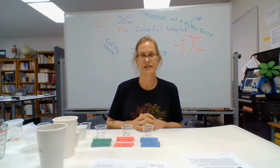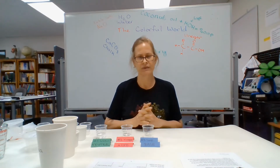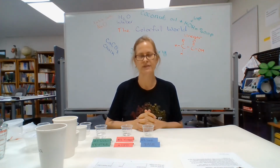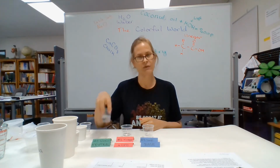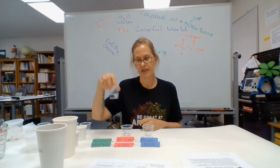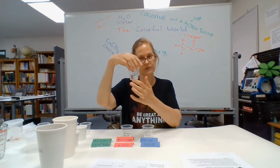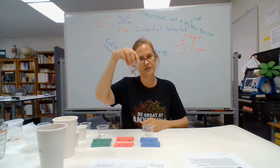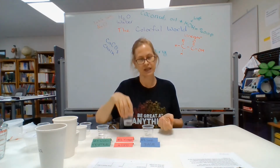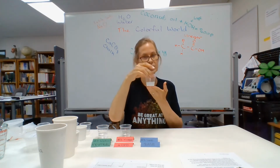So what I've done is prepared some of my samples ahead of time so that you don't have to sit here and watch me pour samples. What I have here is a water sample, which is neutral, and I've poured it to the bottom line of the three lines that are on my clear plastic cup. I have a vinegar sample, same thing, the bottom line, and a basic sample, which is soap.